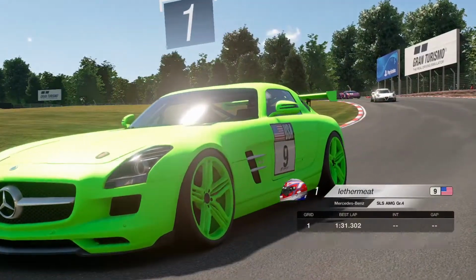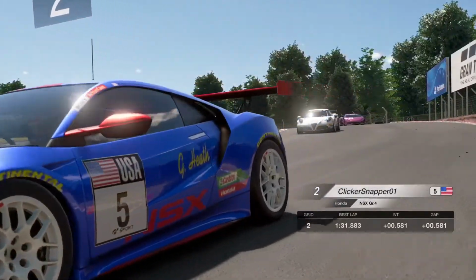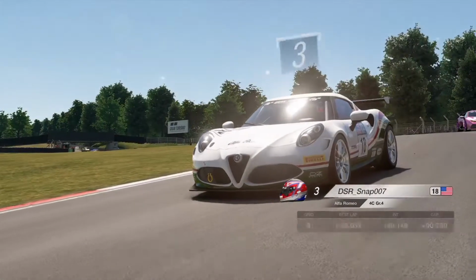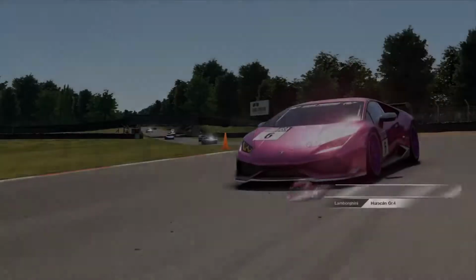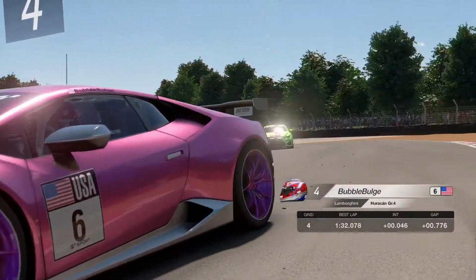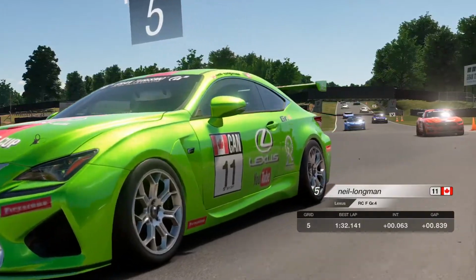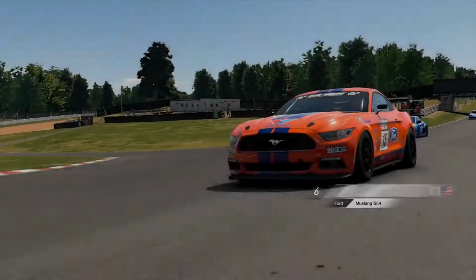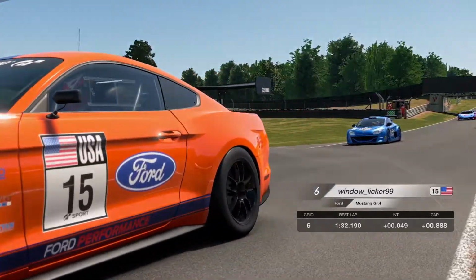Looks like Leonard Meat is good to go to take first place at the start in the lime green SLS. It looks like Clicker Snapper 01 is taking the NSX in second place. DSR Snap 007 takes third place in the Alfa Romeo 4C. Fourth place is Bubble Sludge in the pink style Lamborghini Huracan. Fifth place is Neil Longman in the lime green Lexus RC F. Sixth place is Window Liquor 99 in the Ford Mustang.